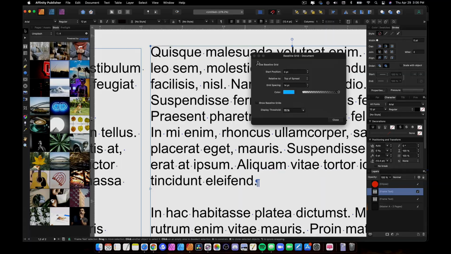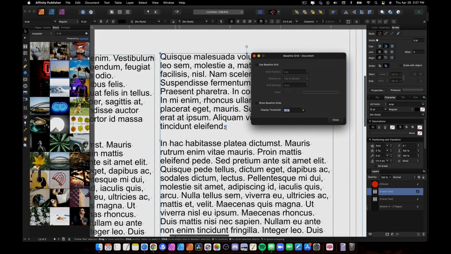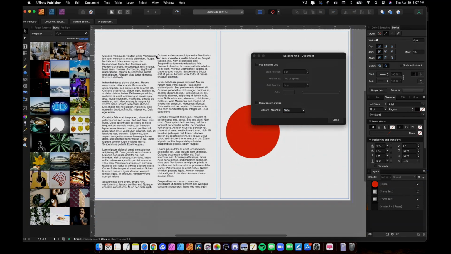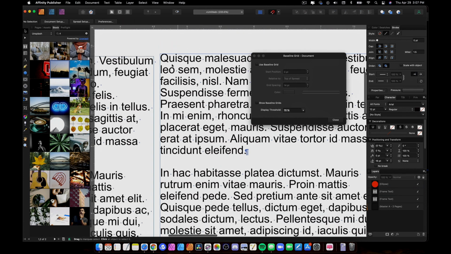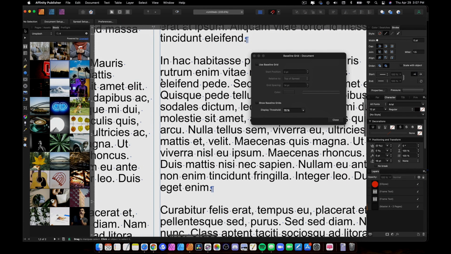I recommend it because nothing to me is more frustrating than going into a magazine or whatever, and seeing that the type is lined up like this. This drives me nuts. Drives me nuts. And maybe that's just me. It's just one of these things that screams of amateur to me.